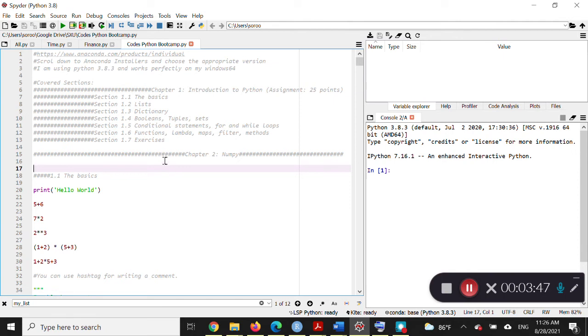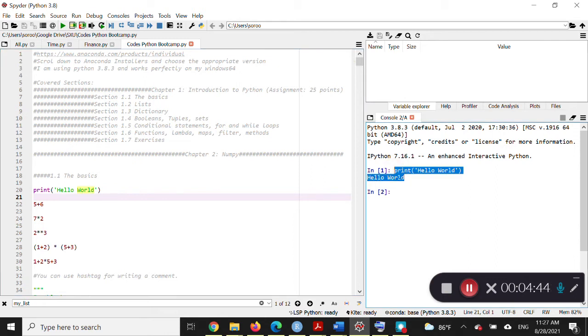But let's see how we can write codes. I'm going to start with print, I want the phrase hello world to be printed. So I type print, then I open a parenthesis and then quotation mark, inside quotation mark hello world, and then I close the parenthesis. In order to run this cell, you can either select it and come here and click on this run selection or current line, or you can just press F9. That's what I usually do. I press F9, and you see the result is here.